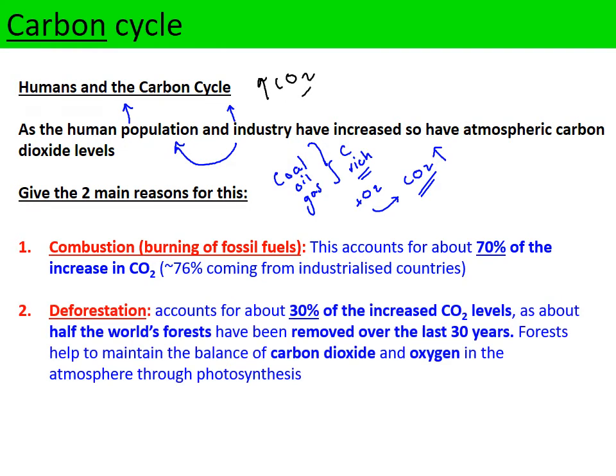Now, the second main reason is deforestation. We know plants and trees normally take in carbon dioxide from the atmosphere and they fix the carbon in the form of glucose. So when you've got a dense, thick forest, the levels of CO2 in the atmosphere are going to be lower because that CO2 is being taken in through gas exchange into the trees and plants. However, when these trees are cut down, there's a lack of photosynthesis, so the CO2 remains in the atmosphere, resulting in the high levels that quite often are now being detected. So deforestation has a dramatic effect on carbon dioxide level.